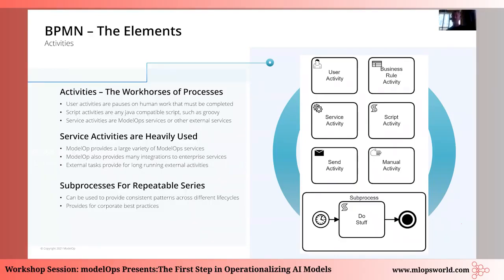Some of those services are ModelOp's services, which we'll be heavily demonstrating today. But additionally, we can call out to any existing service like a REST service, a SOAP service, any kind of standard protocol, and interact with those. So even if you have custom things within your organization, you can incorporate those into your model lifecycles. And then more importantly, you can bundle all this together into sub-processes, where you can share those within your corporation if you have standard ways you want to do things but need to customize per group. And finally, there's the idea of gateways.